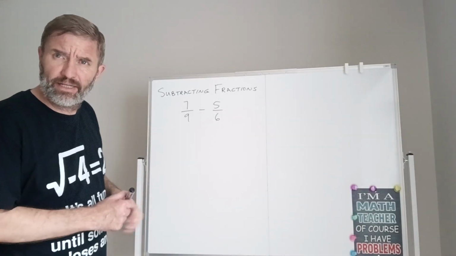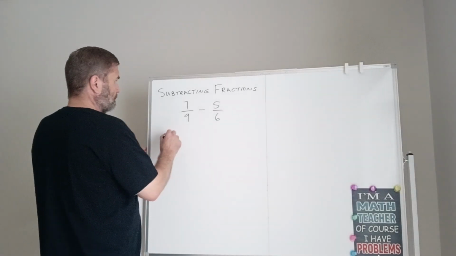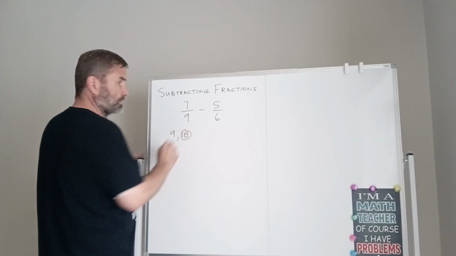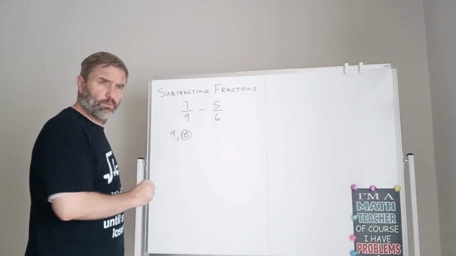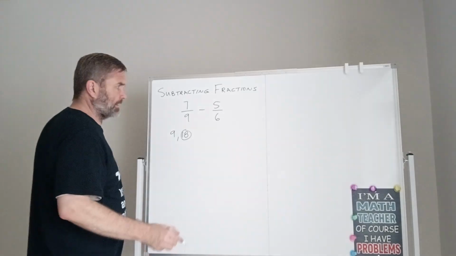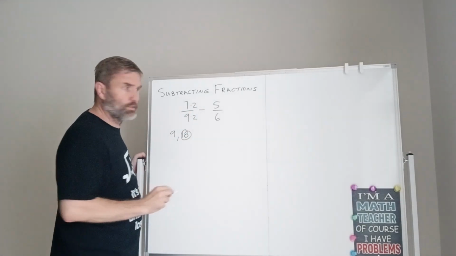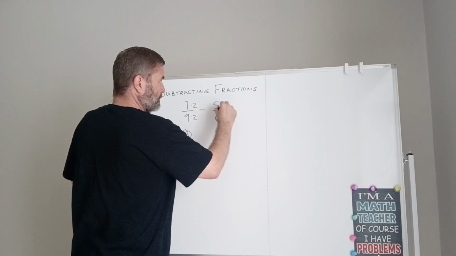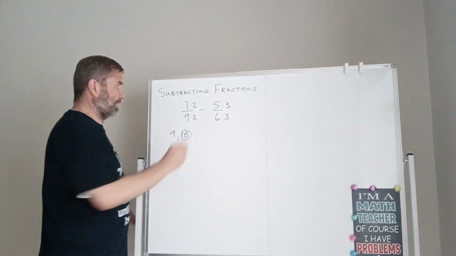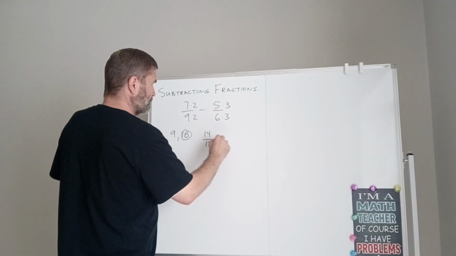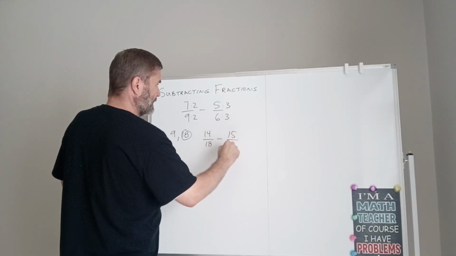So last video, when I did adding fractions, we had a 9, 7. Here we have 6 and 9. So following our process, we start with 9. 6 doesn't go into 9. 18. Oh, 6 goes into 18. Luckily, we stopped right there. There's your common denominator. So to get to 18, we times by 2. What we do to the bottom, we do to the top. We times this by 3. What we do to the bottom, we do to the top. Now, this is going to give us 14 over 18 minus 15 over 18.